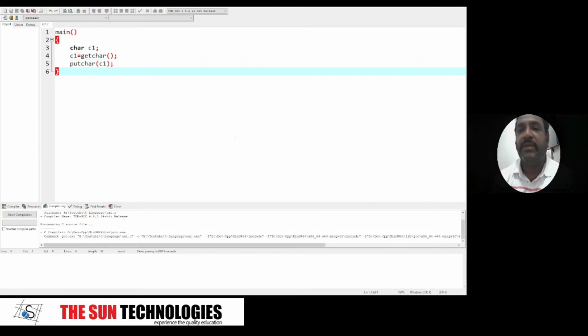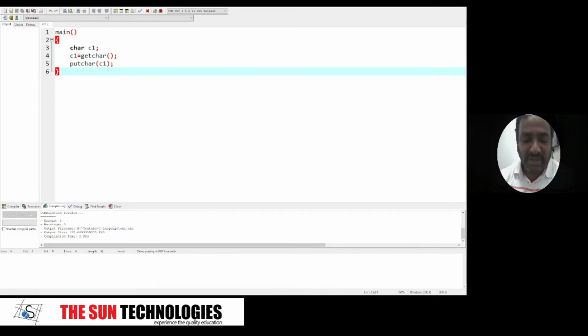F11. So in case of getchar, what happened? Whatever the character you typed, that character is displayed on screen until you press the enter. The putchar statement is not executed. See, I try to press the P. P is displayed on screen. Still I am not pressing the enter. If I press the enter, then only the putchar statement is executed and the output is displayed on the next line. So this is about the getchar.